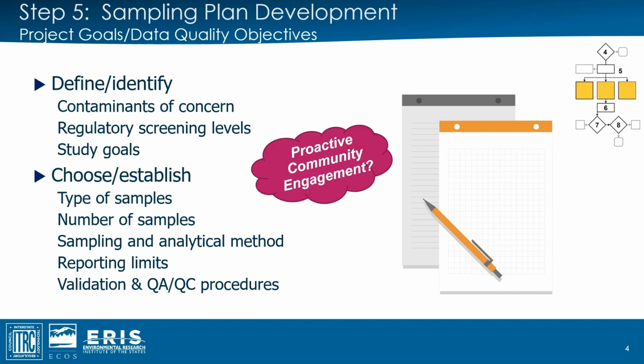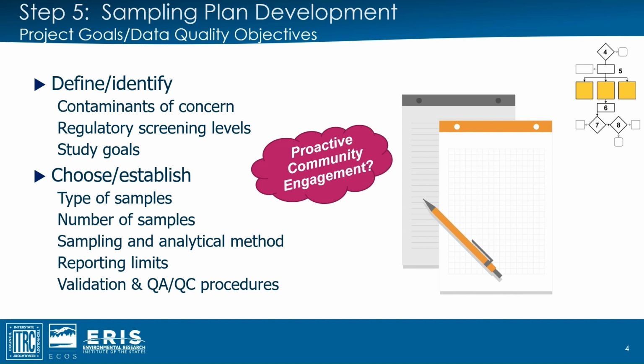Hopefully it's clear that the characterization of petroleum vapor intrusion sites can be complicated and fraught with uncertainty. It's important, therefore, to design vapor sampling plans such that they target key project goals and objectives and factor in the criteria you see that are listed on this slide. It's also important to think about the implications of the data you collect before it's collected.